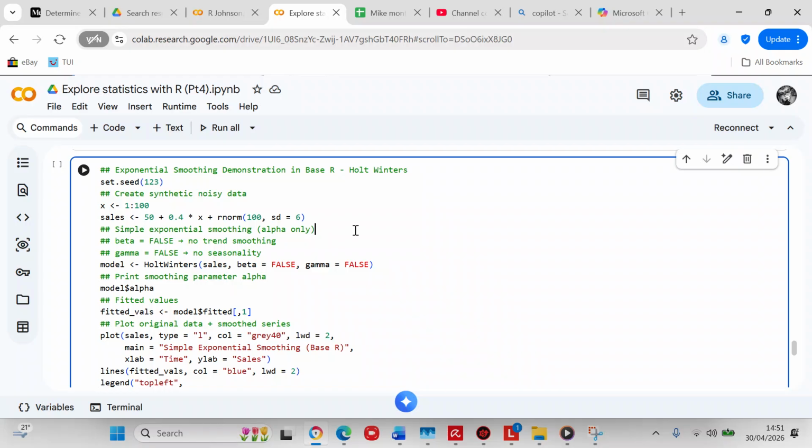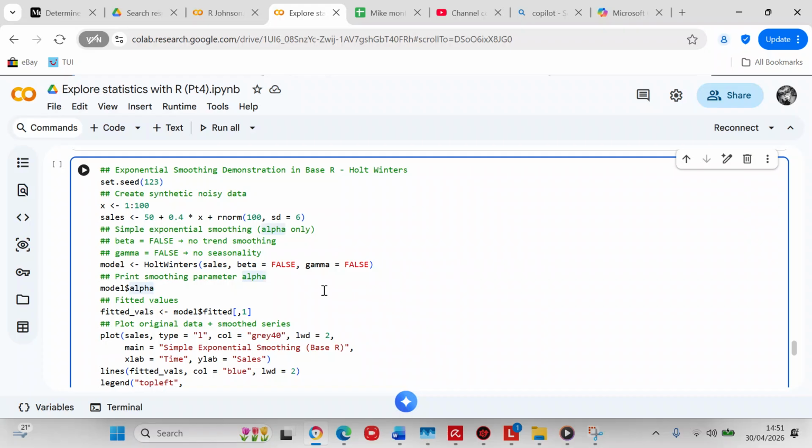Then we're going to print the smoothing parameter alpha, so model$alpha. And then we're going to make our fitted values: fitted_vals becomes model$fitted[, 1]. And then we're going to plot the original data and the smoothed series.